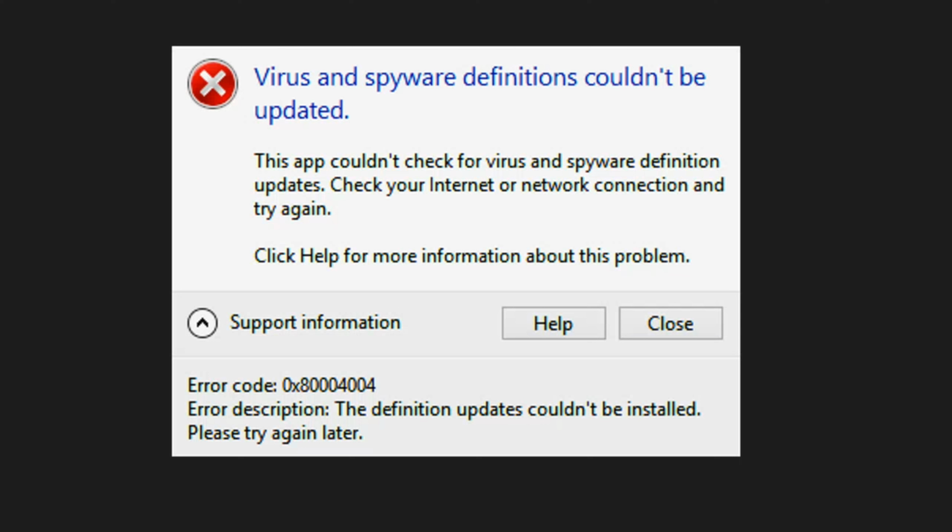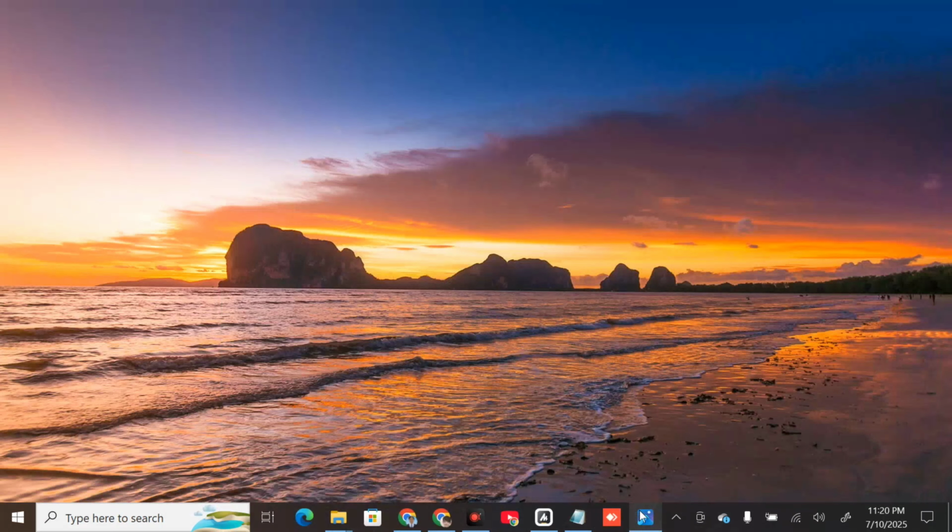This error can have a significant impact on users because it jeopardizes Microsoft Defender's ability to effectively protect the system. Without the antivirus tool, the system is vulnerable to a variety of security threats, including malware infections, data breaches, and unauthorized access to personal information. Then I'll show you steps that help to fix this error. And without further ado, let's go ahead.